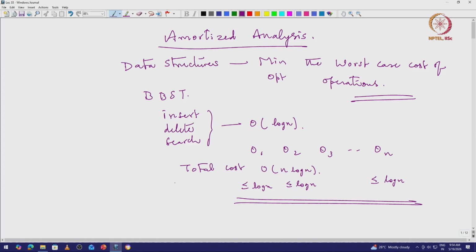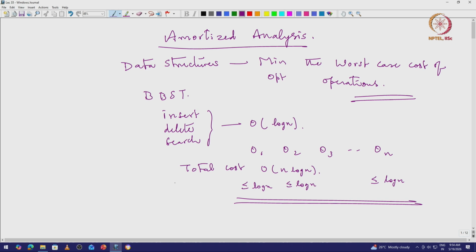But we are going to look at a new data structure called splay trees, in which the operations at any given time may take arbitrarily large amount of time. It could take even order n time, some of the operations, but the total is bounded by n log n.